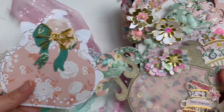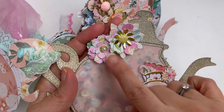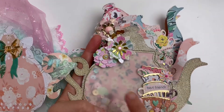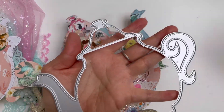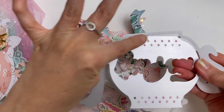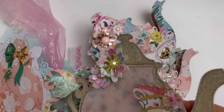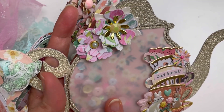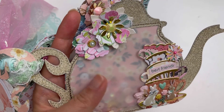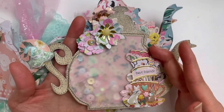So this is my teapot — isn't that pretty? I wish I had teapots like this! I'll show you one by one. I got to use beautiful flowers. This is my teacup that I showed you guys the other day. To do the shaker part, all you have to do is use your washi tape, put that in the middle, turn it around, and make sure to stick the washi here and there so it stays like that. That's how I cut out my gold cardstock to create the shaker part. Then I used vellum and also the parasol paper behind because I love the floral pattern — it's not so in-your-face when you use the vellum, so you can make your embellishments stand out.